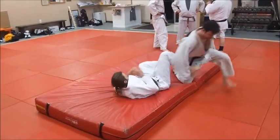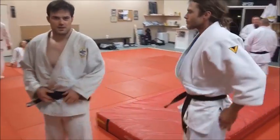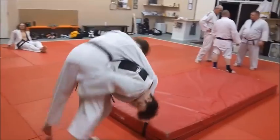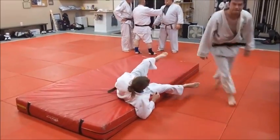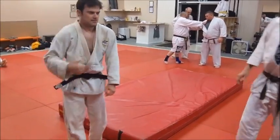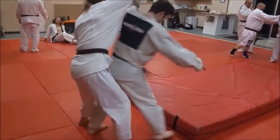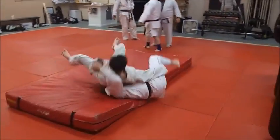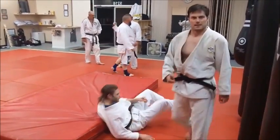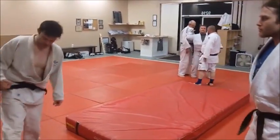There you go. So that's that Hineri twisting throwing action. Hineri Nage, as we called it. But there you add the Uchimata with it. It's almost hard to catch on the camera because it's so fast. Yeah. Which is good. I'll see if I can slow it down a little bit. There you go. When you do, you tend to not have that full momentum. You actually have to point that toe, and your leg is bent. Right. You don't want it bent. You want it nice and straight when you sweep.